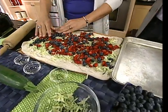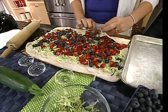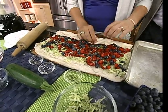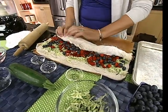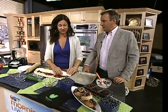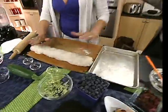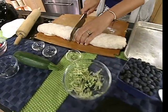Shred zucchini and put it in everything — grilled zucchini is also unbelievable. My kids won't eat zucchini knowingly, but they do — they just don't know it. It's like mushrooms; there are mushrooms in almost everything they eat. They think they don't like it, but later on in life they may come around. They're probably developing a taste for it whether they know it or not. Rolling this up is really easy — the only thing that's a bit of a task is rolling out the flour, but that's super fun for kids to help with.